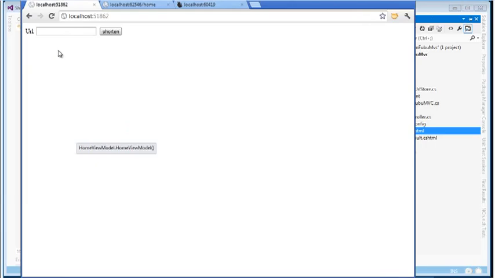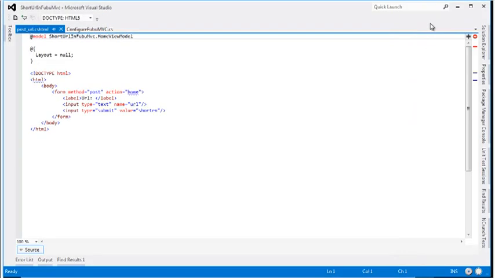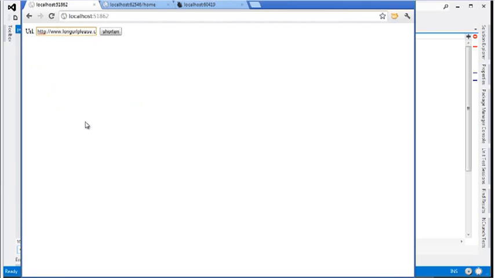As you see, the views aren't really that interesting, nothing special to talk about. You can just enter a URL here, HTTP long URL please, for instance, and you can push this shorten and it will shorten it. So it seems like Visual Studio is waking up here. We see we have something that just takes in the view model. This is enough to tell Fubu that this is a view we want for that initial action method at the root. And we just show this simple piece of HTML, a form that posts back with post to home, and we have a label, and we have two inputs, which is the text input here and the button. Not too exciting really.